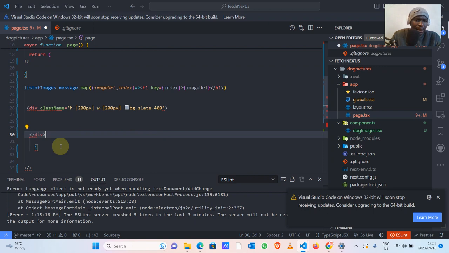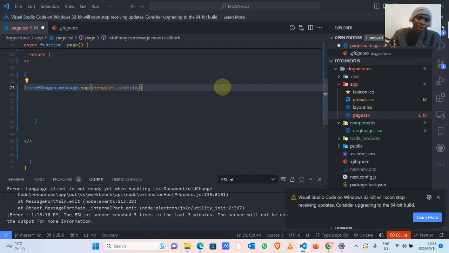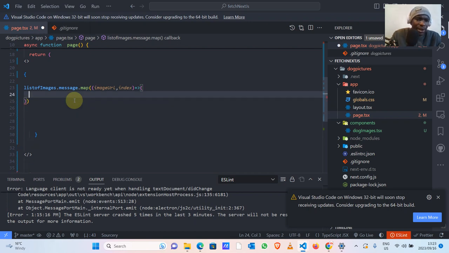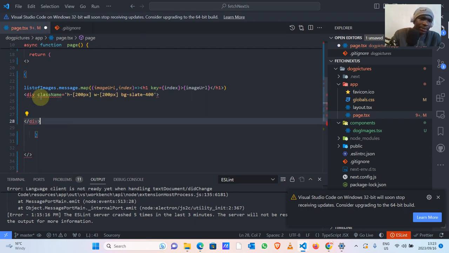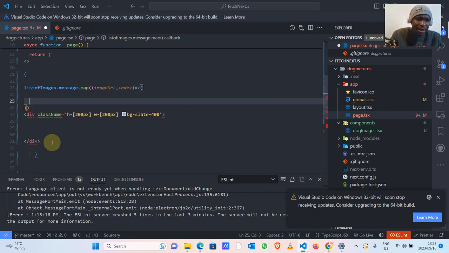sorry about that. What we are going to do here, where I'm using this, I'm just going to remove this. I'm going to put some brackets because I want to put more code here. And then I will paste. I've lost my original copy and paste. Sorry about that. This is what I'm looking for. Let me first paste it here. There will be some errors. Let me remove this one because I don't need it up until the H1. Let me put brackets, and then let me add this one here.